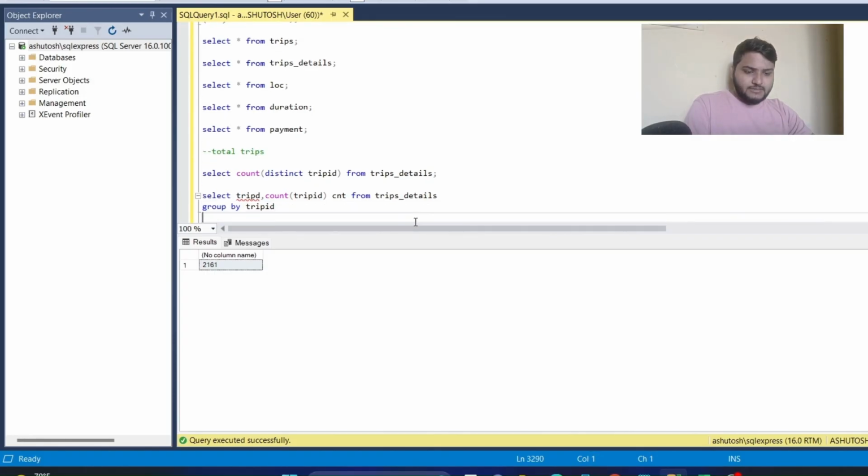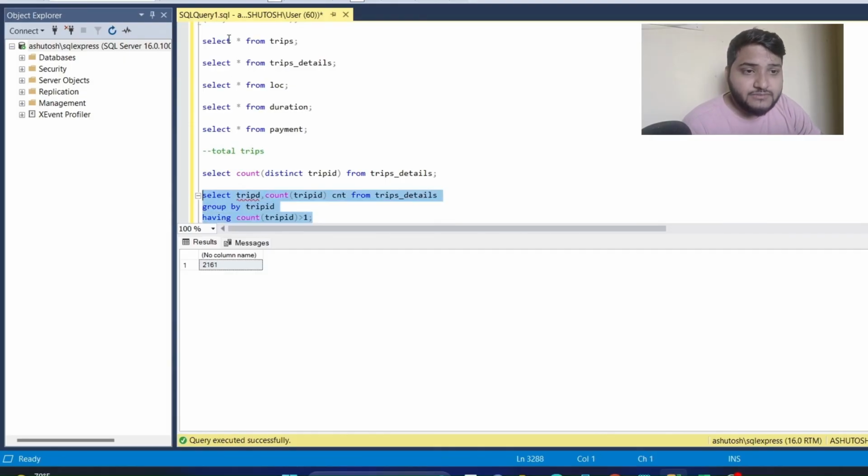Into the group, I would want to check whether there is a duplicate of the trip ID present or not. So I'll just do having count of trip ID greater than 1. Let's execute this code. If there's any output which I am getting here, that means there are certain trip IDs which have duplicate values.